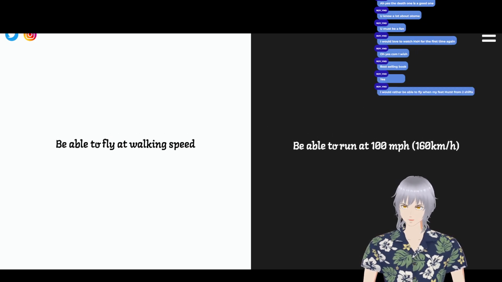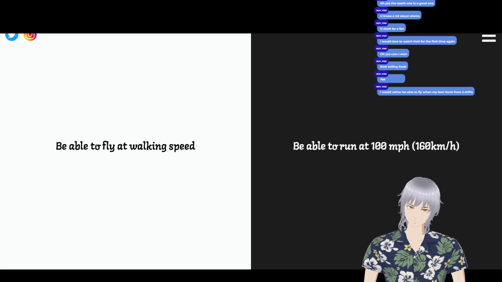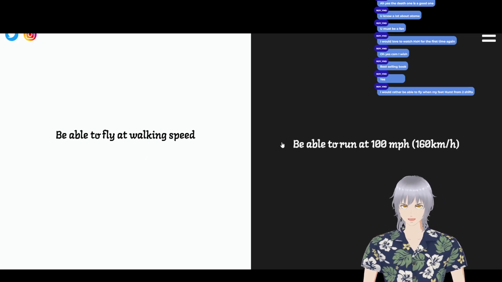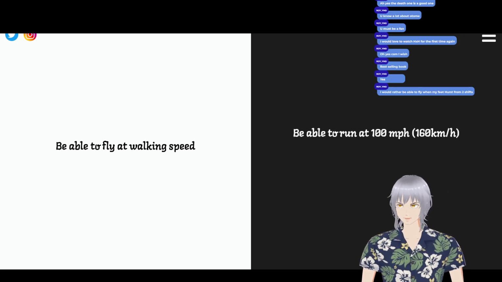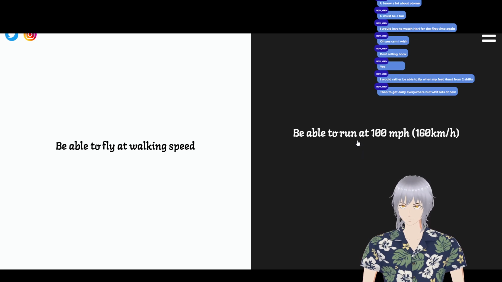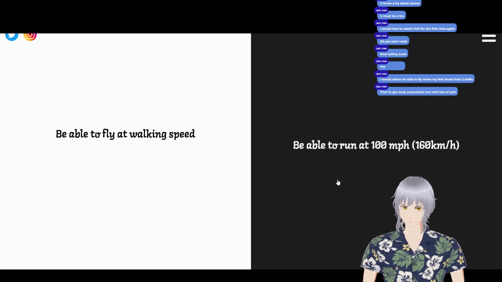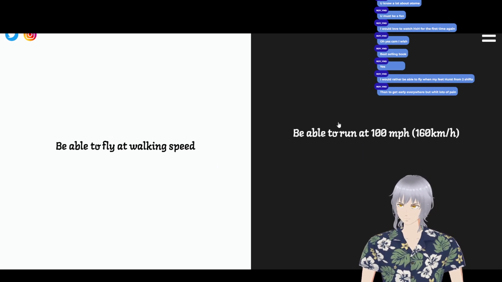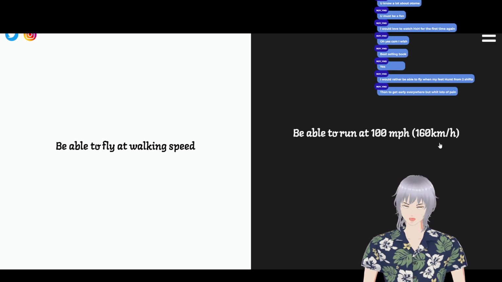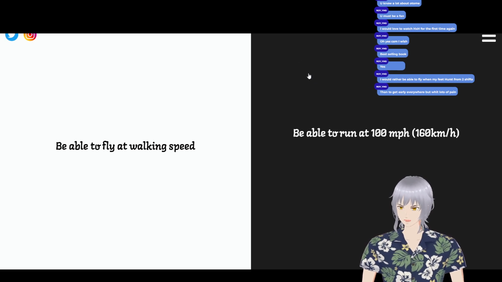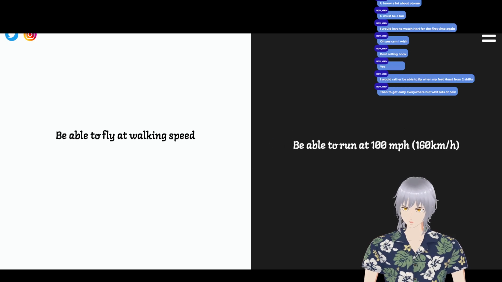I'd rather be able to fly. Yeah, that's what I'm saying, right? This requires a lot of physical endurance, and not only that, there's also physical limitations because your body's not designed to move that fast. It's a pain. You can run 100 miles per hour, or you can just get in a car like a normal person. There's no upside to this besides you get to win the Olympics, but you get to hurt a lot all the time if you do choose to do this, right? That's what I'm saying as well.